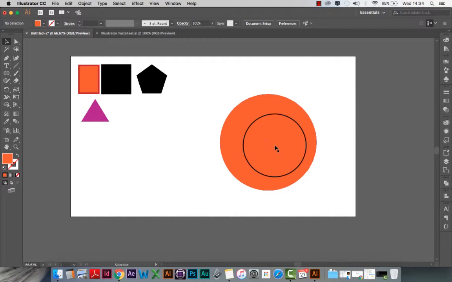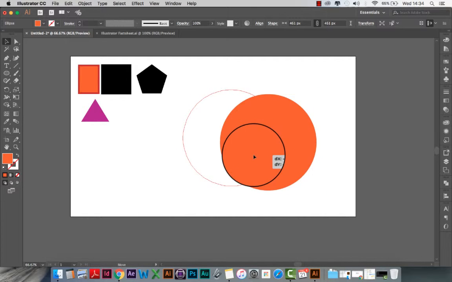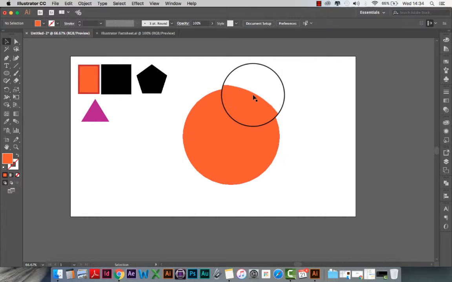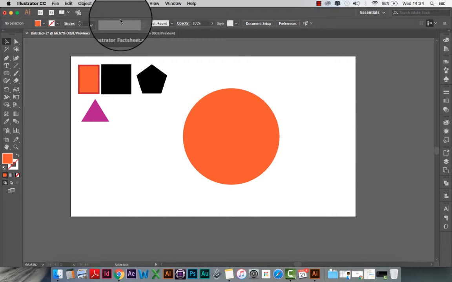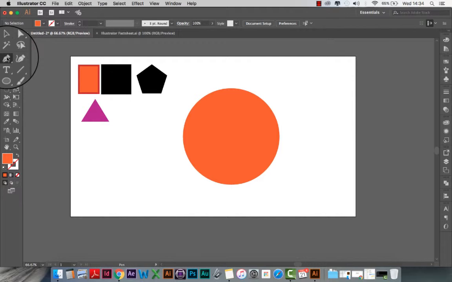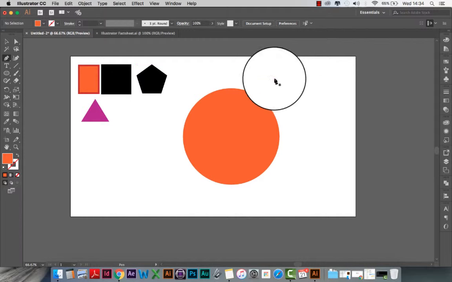Now, I want to make this a pie chart. I want to slice it up into different percentages. What am I going to do? Well, I'm going to go back to the pen tool, select that, and come back down. Now, because of my smart guides, when I roam around in my pie chart, I will find the center. There it is. You can't see it because it's in pink.